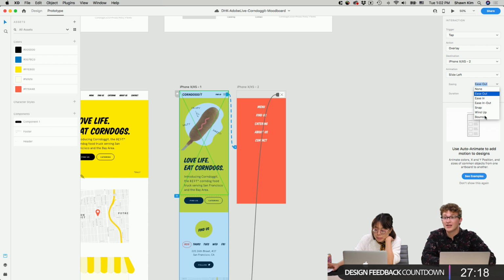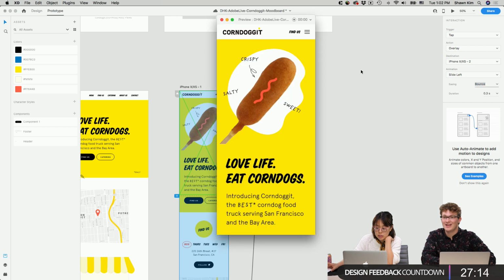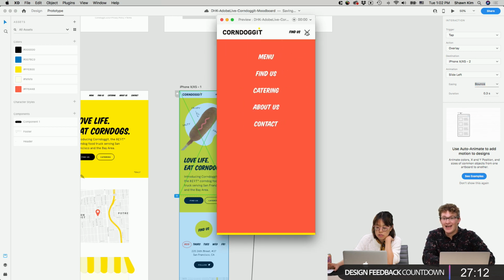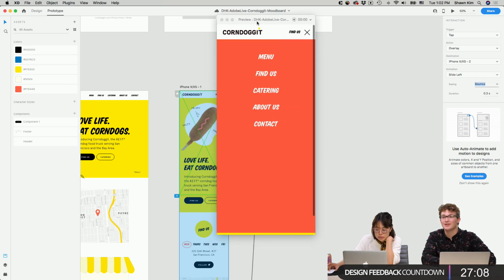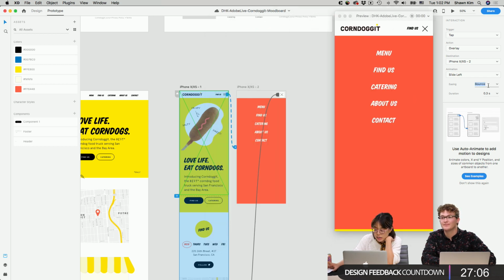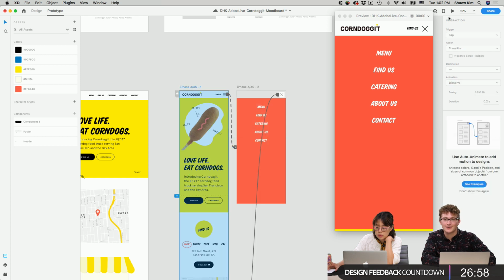Ooh, you can make it bounce, like a springy one if you want. I'm just gonna try it for fun. Bounce might be a little weird. Oh yeah, that was weird. Try snap. Okay, it'll be a little cleaner, I think. Snap. Oh, snap. I like snap. Let's try it. It's a little smoother, I think.